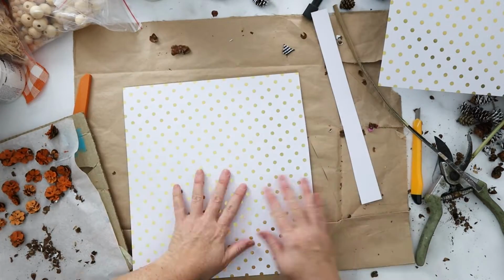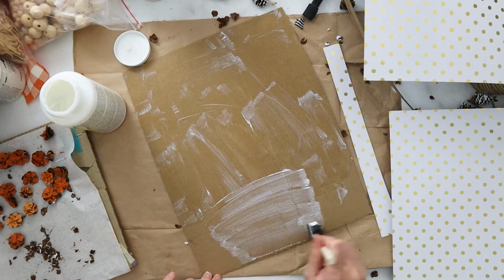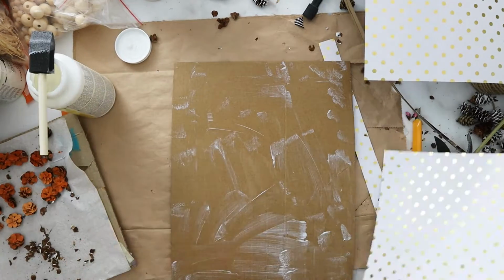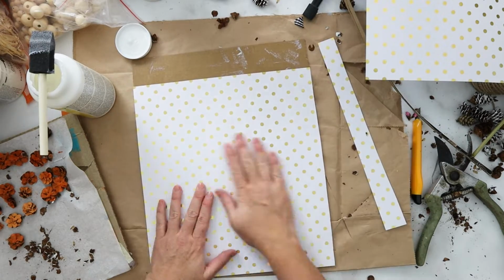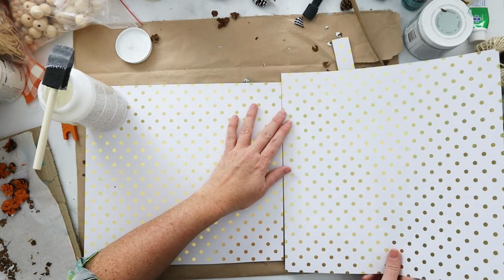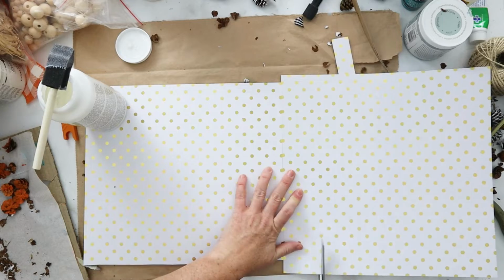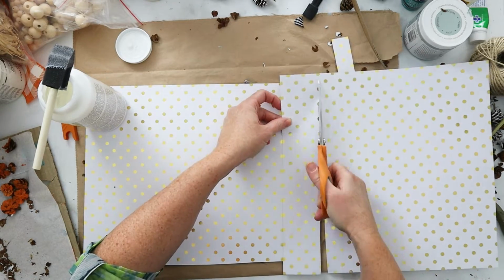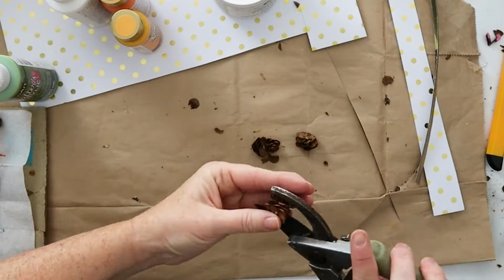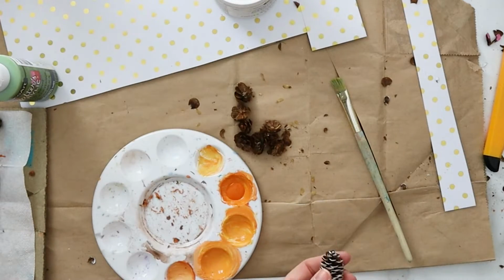I was planning to use this simple frame that I picked up for 50 cents at the thrift store, and I took out the glass and then cut a piece of cardboard to fit inside the frame. Since the cardboard does not look so pretty, I added this really cute gold and white polka dot paper that I got from the dollar store here in Canada. It was in one of the scrapbook paper packs, and I just decoupaged that onto the cardboard.